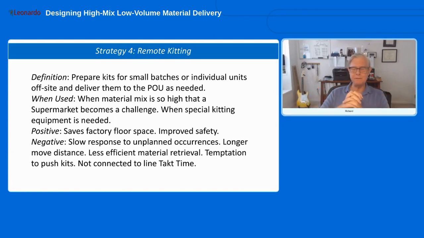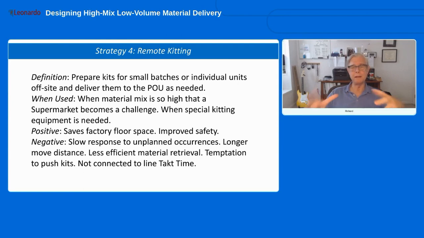The other reason might be a safety issue. You might have materials that you don't want to handle out on the factory floor. For example, this insulation product that I mentioned earlier at the beginning of the webinar, they were dealing with asbestos, I believe, if I'm not mistaken. So when the insulation blanket was done, it was sealed up, but you couldn't really do that on the factory floor. In fact, the folks in the kitting had to wear masks and things like that.